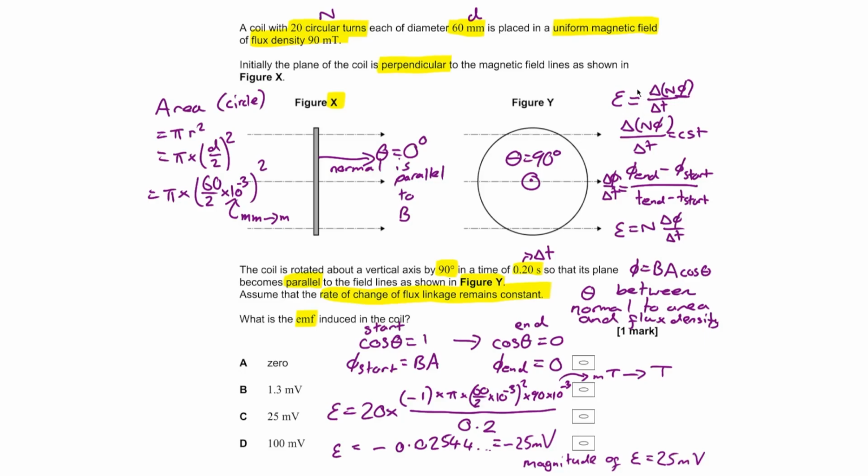Note that if we had included a minus sign here, as per Lenz's law, then these two minus signs would have cancelled out anyway to get us 25 regardless. But in this case, we just use the equation for the magnitude of the EMF, as is provided on the datasheet. Anyway, since we calculated that the magnitude of epsilon is 25 millivolts, it means that the answer to our question is C.